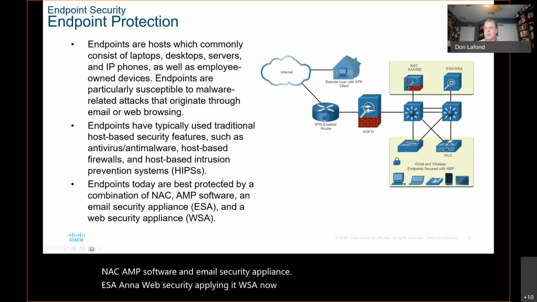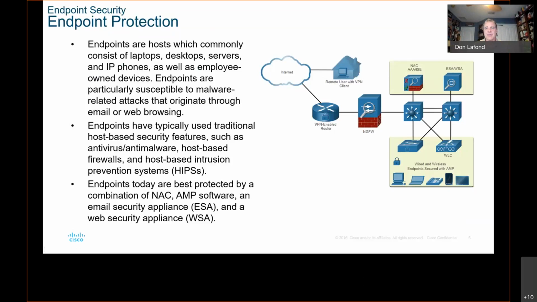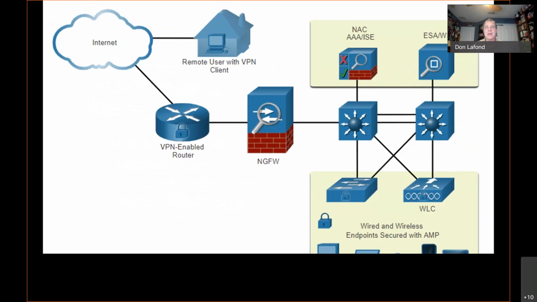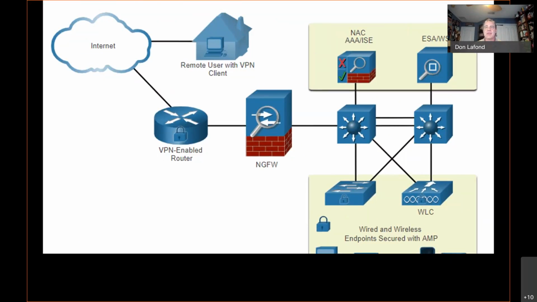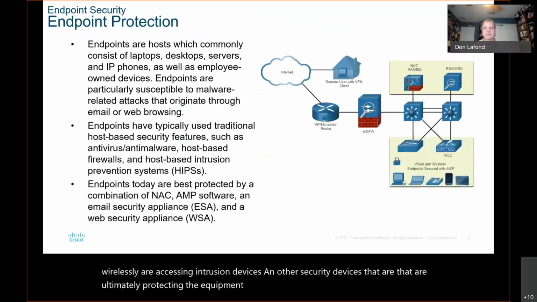Now, I can't zoom in, but I probably can zoom in now. I hate doing this because I'm possibly going to freeze. But here, as you can see, your hosts that are accessing the networks, both wired and wirelessly, are accessing intrusion devices and other security devices that are ultimately protecting the equipment of the enterprise.